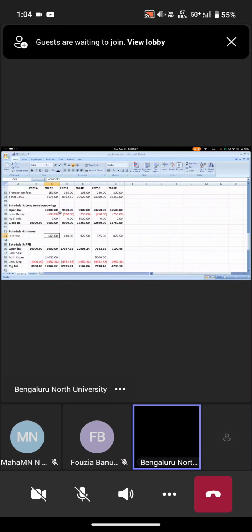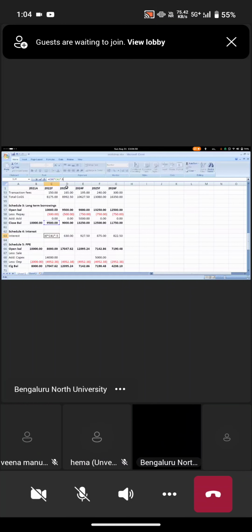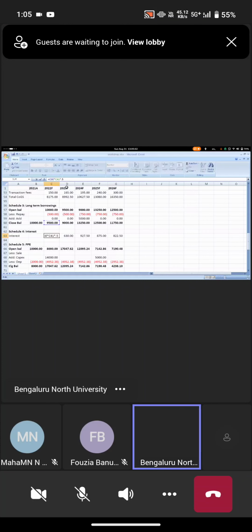So while taking this average value, when they have not given the date when it has been borrowed or when it has been repaid, what we'll do is we'll multiply this one into 0.5. We'll take it as average. Is it okay, sir? The opening and closing balance can be averaged. We'll take it on closing balance into 0.5. Is it okay, sir? No, sir. Opening balance plus closing balance divided by 2.